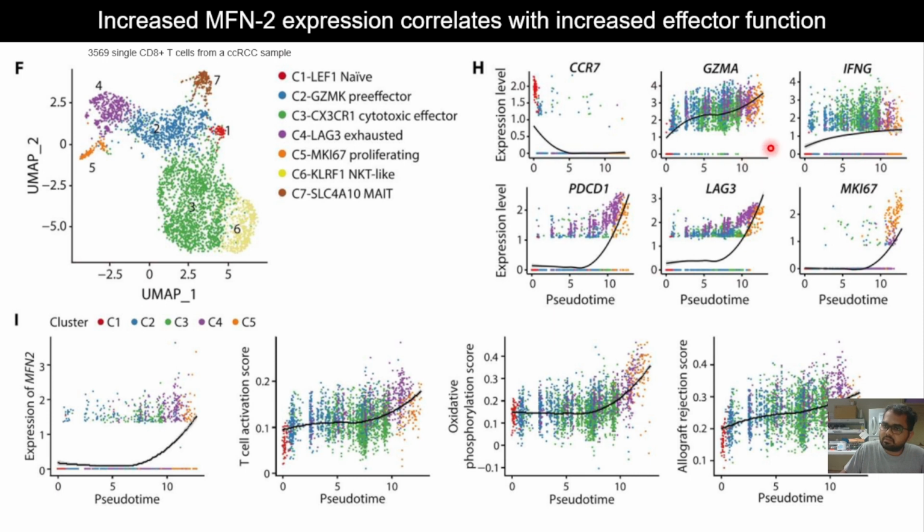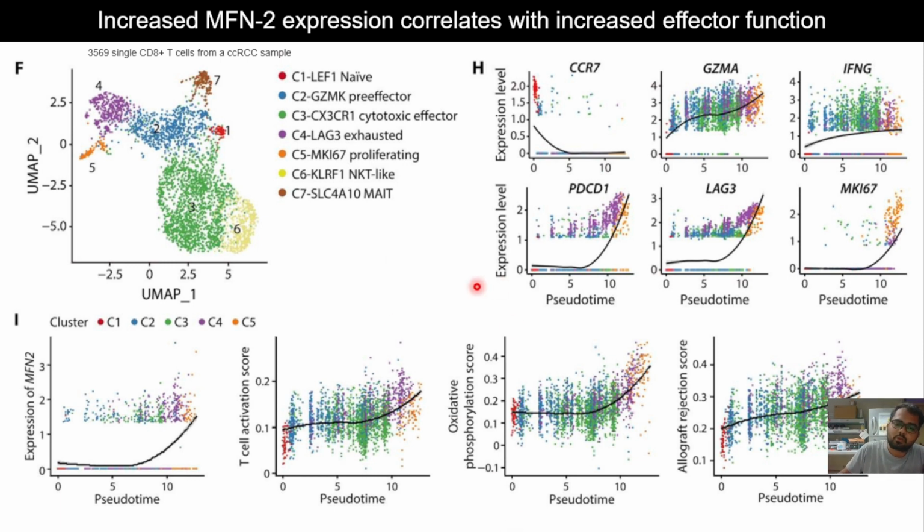Interferon gamma is going up from this cluster 1 to the cluster 5, especially you can see here the color coding, cluster 1 to the cluster 5, if you see the CCR7 is decreasing. Similarly, the Ki67 is increasing if we go from cluster 1 to the cluster 5, we can see that in pseudotime analysis there is an increase in MFN2 expression. Similarly, the T cell activation score is also increasing, which suggests that the MFN2 expression is correlated with the T cell activation. As the T cells are activating in this course, there is more expression of MFN2.